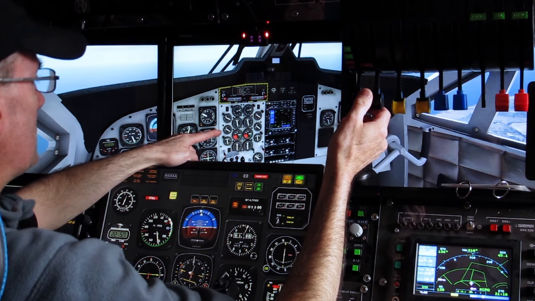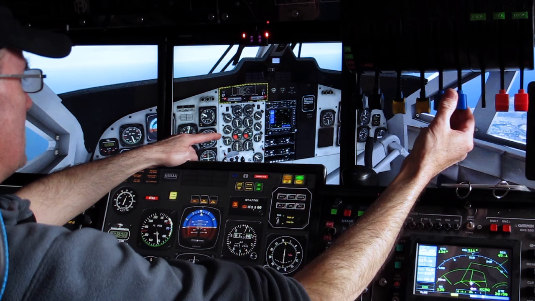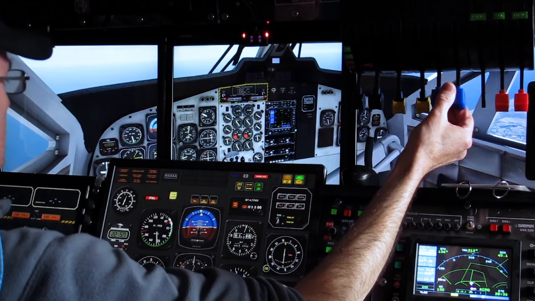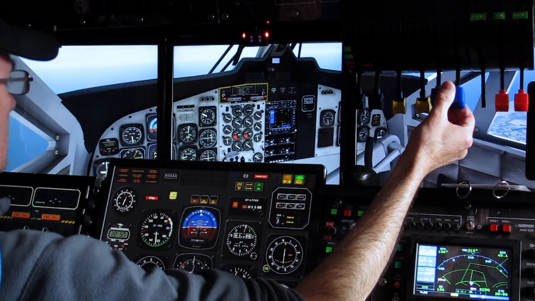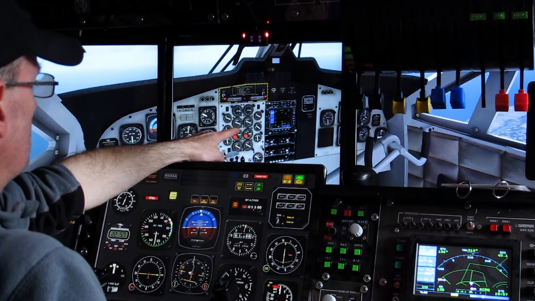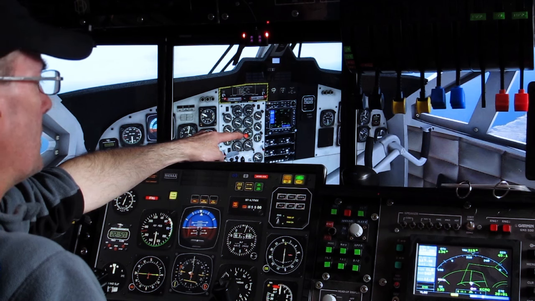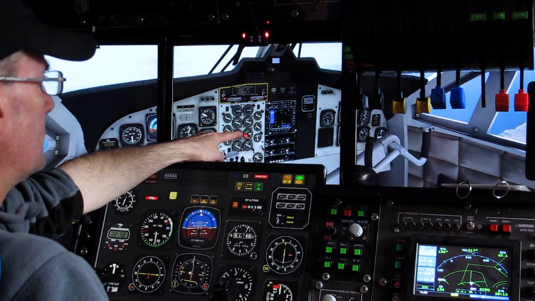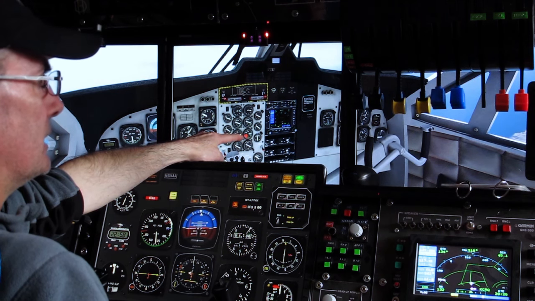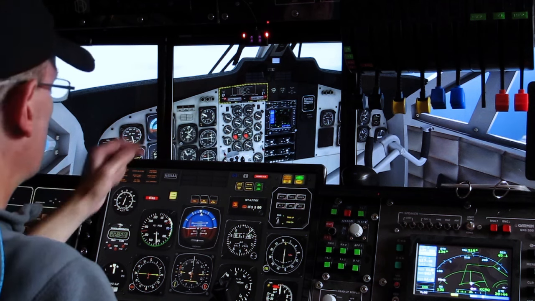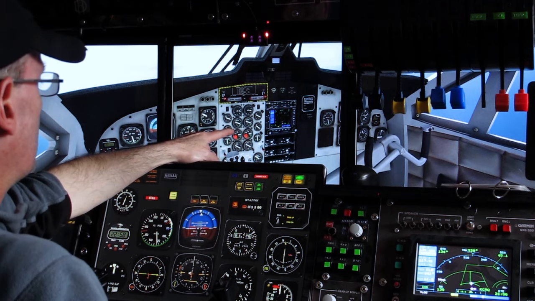If I want to reduce the propeller RPM, I use the prop levers, and so we see the prop RPM coming down. There's also a significant change in the engine note there, which again you don't get in FSX, or you don't get it in the appropriate situation, and I think that is authentic.